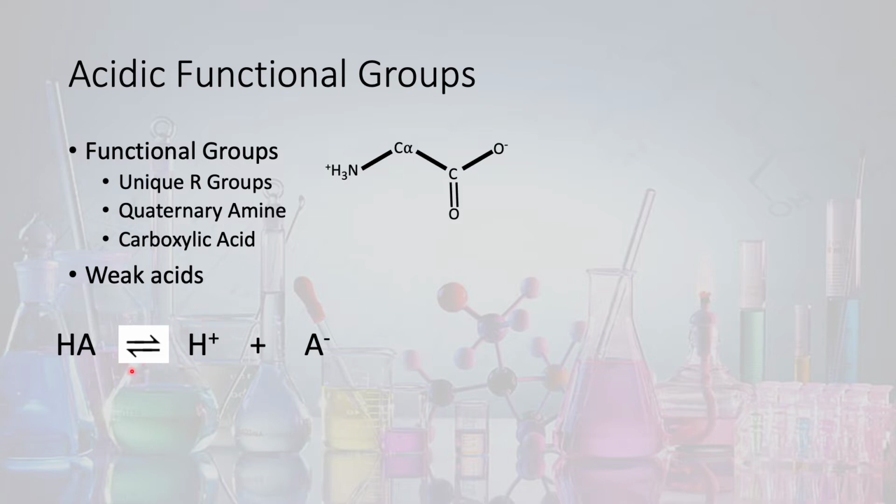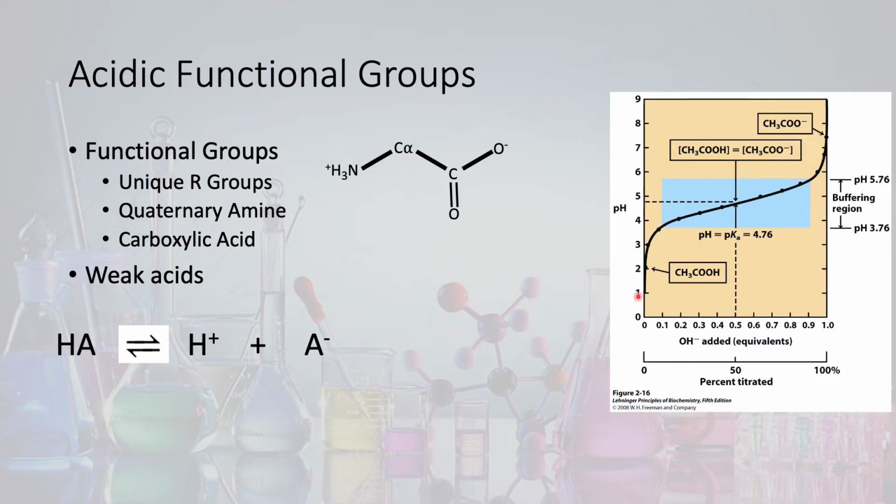And this happens in an incomplete fashion and at equilibrium. And that equilibrium is dependent on the surrounding solution, the pH, the contents of the surrounding solution. So sometimes when conditions dictate it, our weak acids can dissociate more readily, or sometimes they will reassociate more readily, right? And so one unique characteristic, again, remembering back to how weak acids work, is that all weak acids tend to have the same shape to their titration curves.